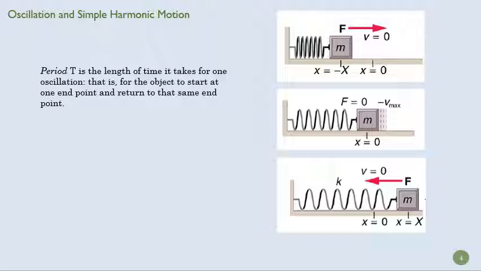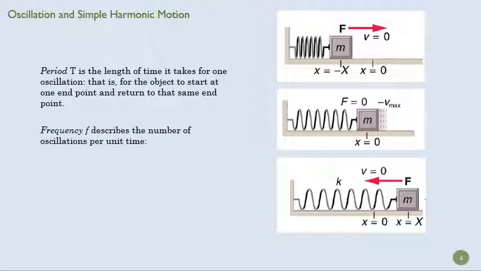Now don't get confused, because if you think about it just returns to its same point, that's not exactly right. Because if I'm at x equals 0 and I move to my far point and come back to x equals 0, that's just a half oscillation. Okay, it still has to go to the other side. So you have to think of it as from one max all the way to the other max and back to the first max.